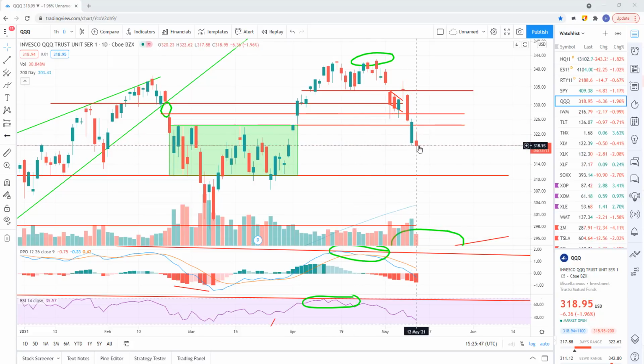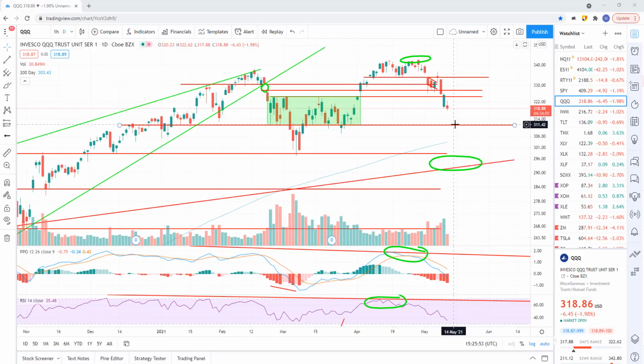And we're in the middle of that range right now. So I think we're heading down to the bottom of the range, about that 311. That's where we're likely going to find some support or get some sort of a bounce. We also have the 200-day moving average that's kind of creeping up as well. So maybe we chop sideways and roll over and hit the 200 on a spike down. That's possible as well.